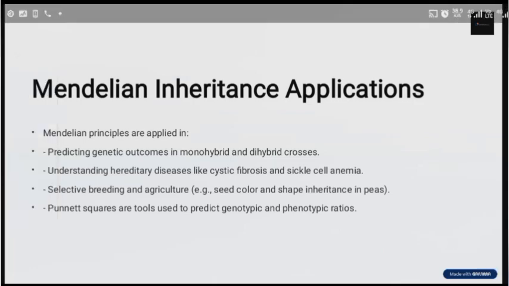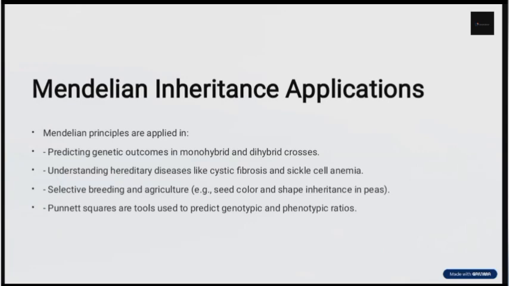So it's saying that we have the ability to predict the outcome of genes. You can look at the parents and say your mom is tall, you are short, I'm looking at your lineage. The probability that you will give birth to a tall child is 50%. The probability of giving birth to a short child is what? 50%. That's what genetics enables us to do.